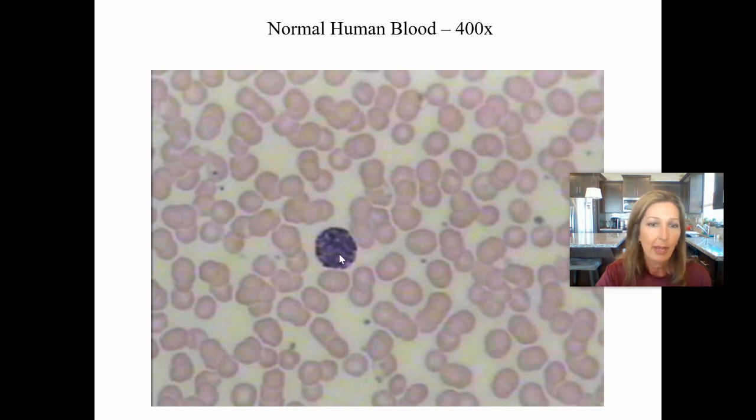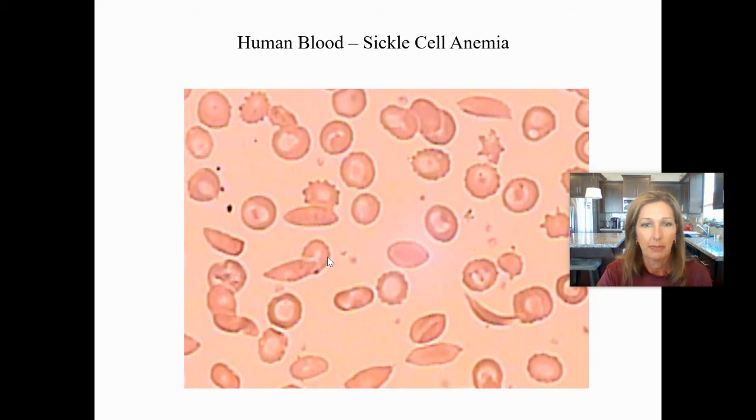So this is one type of white blood cell that you don't need to be able to identify what type it is. You can wait till college anatomy class in order to do that. But you can also see these little platelets. So these little fragments that are in here too, those would be the platelets. But then we're seeing the red blood cells kind of spread out so we can see them.